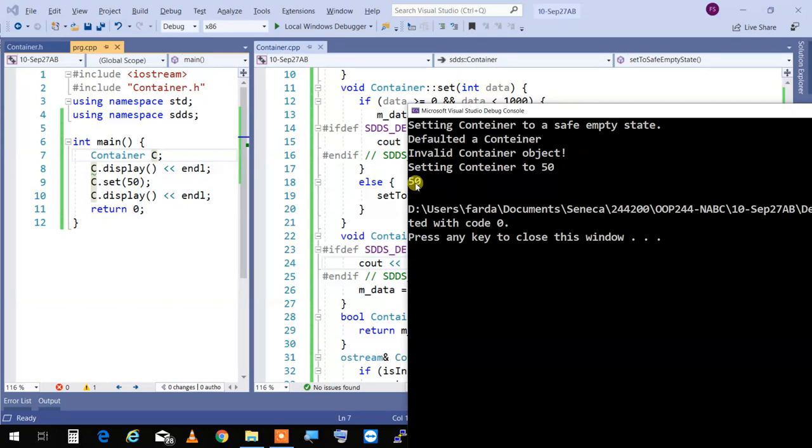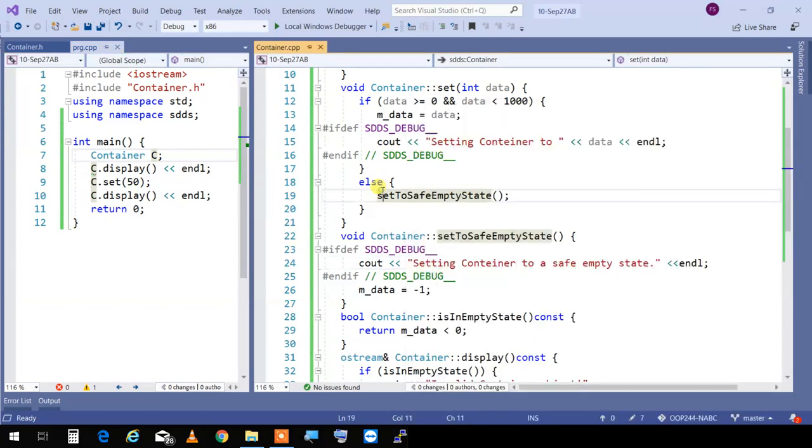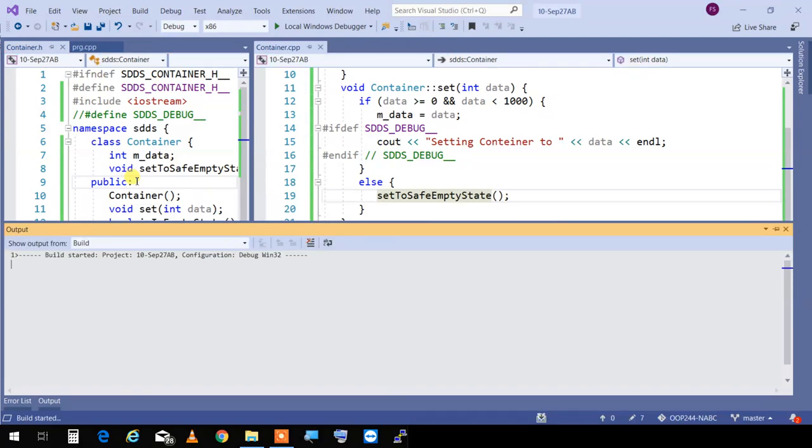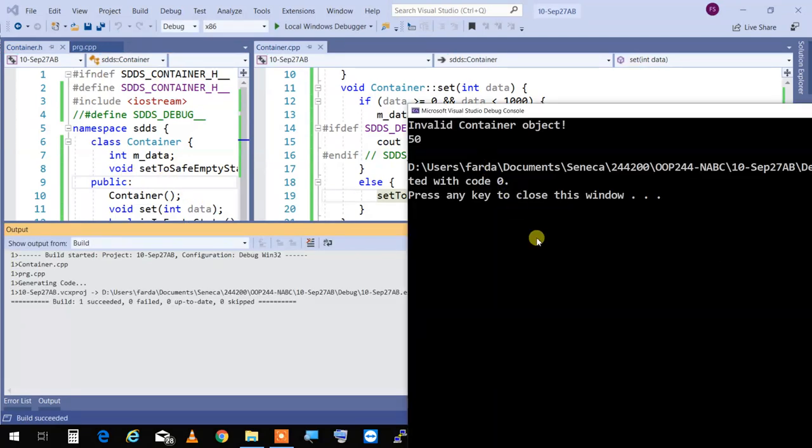Yes? What's the difference between this and cout for me? This is the difference. I comment this, and all the debugging is gone. Now my program runs the way it's supposed to. So I can turn the debugging on and off to debug my program without all the hassle. It's a beautiful thing. You just comment that one, debugging is not happening, it runs the program the way it's supposed to. Something goes wrong, you activate the debug, all the messages start showing, and then you'll see how things happen. Okay? All right.